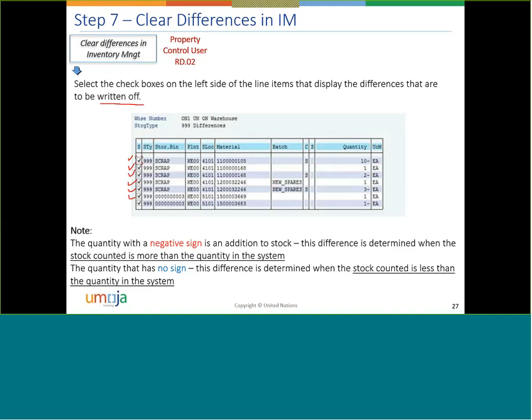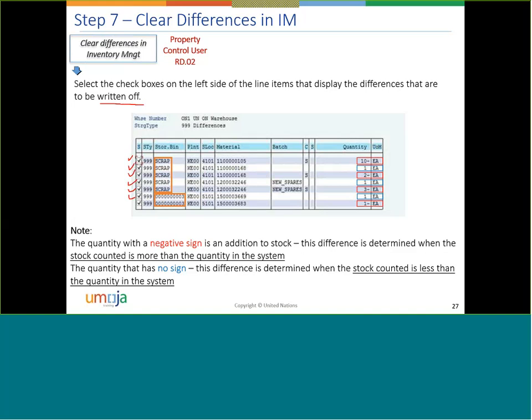In this system, we also have the negative amounts and the ones without the sign, which would be the positive amounts, and the storage bin, which is for scrap and other bins. We also have an explanation at the bottom of the quantity, again with a negative sign. What we were explaining before means that the stock counted is more than the quantity in the system.